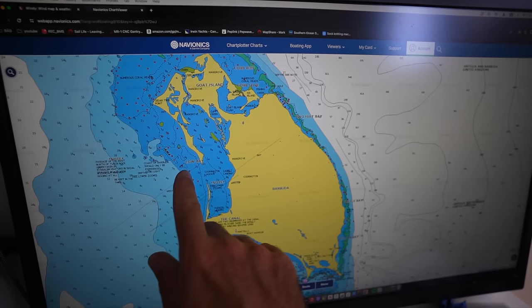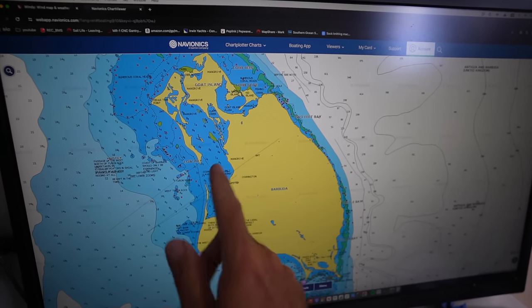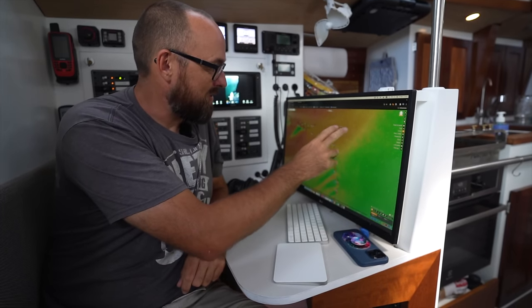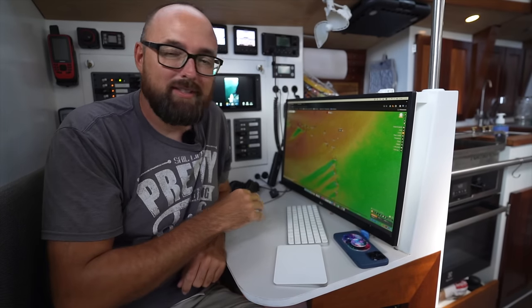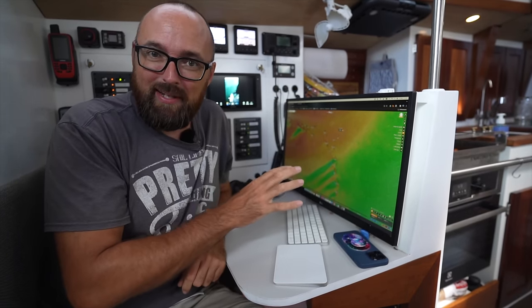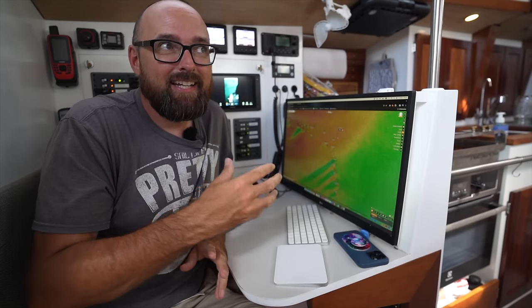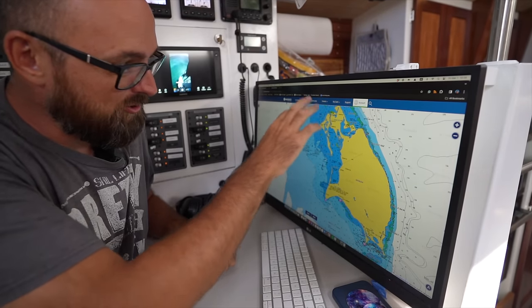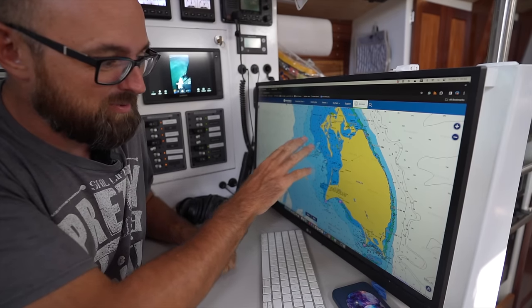After we got back from our little bird excursion we moved Athena to a different anchorage. Before, we were anchored up in the low bay right next to the entrance into the lagoon, but we've now moved down here to Princess Diana Beach. We did that because there's some weather going to blow past tomorrow — they're talking about 26 knots, nothing super terrifying, but after our somewhat bumpy night at anchor up in Guadeloupe I just feel like any kind of protection from a northerly swell would be really nice. While we were on our way here I was reading comments on Navali mentioning coral heads that weren't documented on Navionics, and of course that's something we need to keep an eye out for.